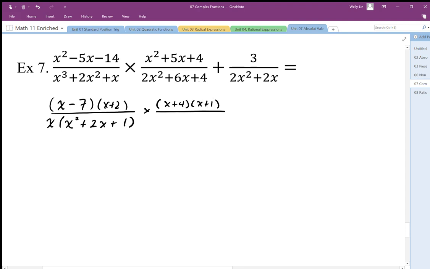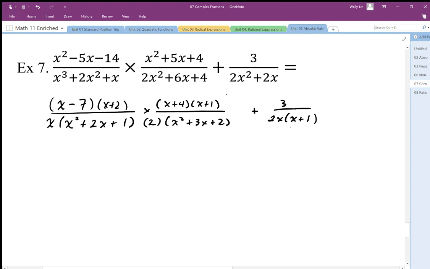I need to factor out the greatest common factor here, so that's a 2. And I'm left with x squared plus 3x plus 2. That's all going to be done before I do this part here, but I'm still going to factor. I've got a 2x, and this factors to 2x times x plus 2. Sorry, plus 1.